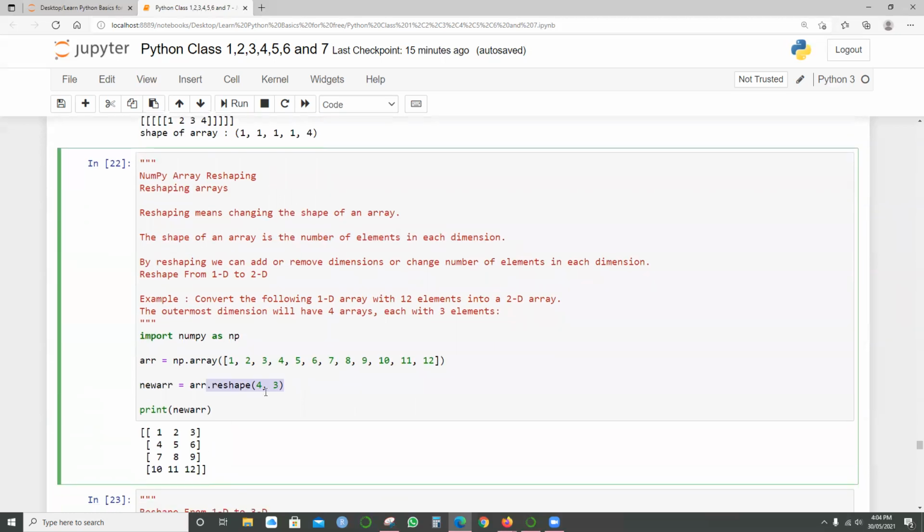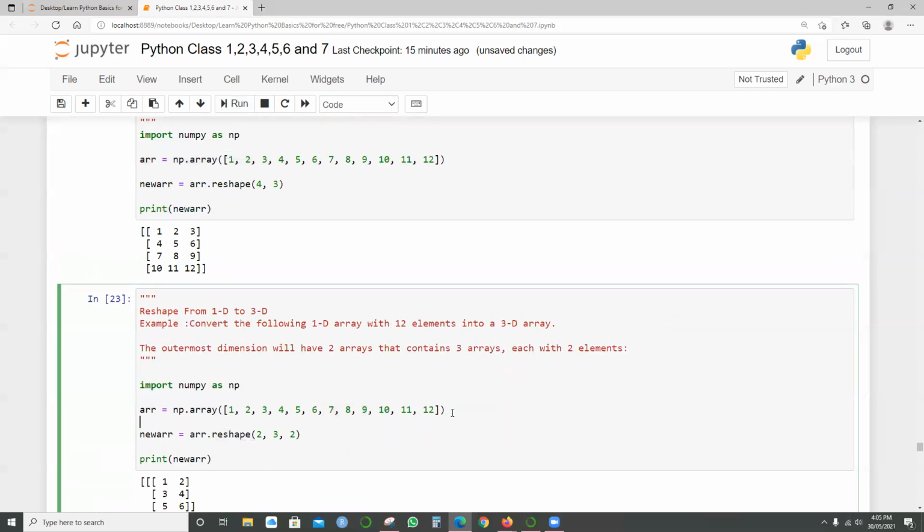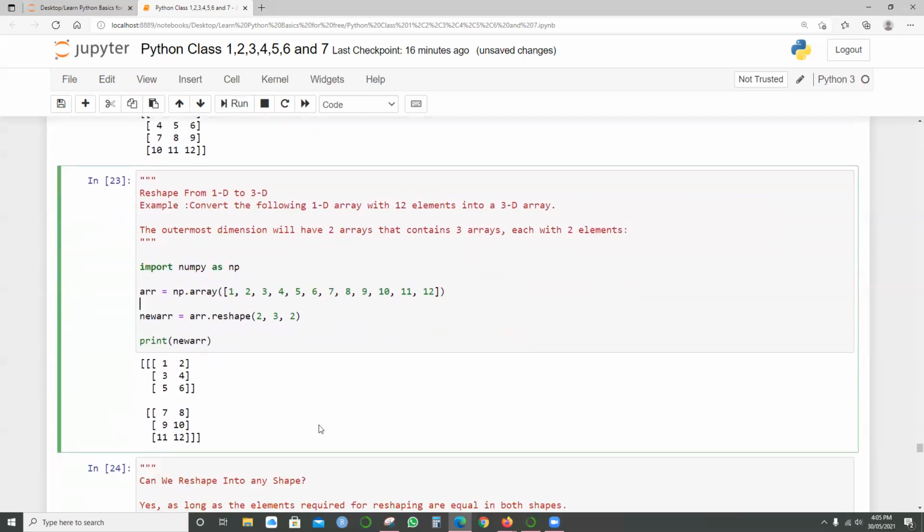So that gives the elements: 4 rows and 3 columns. 1, 2, 3, 4, that is 4 rows and 3 columns. So 1, 4, 7, 10 is column 1, then column 2, and column 3. So we have given this in the method.